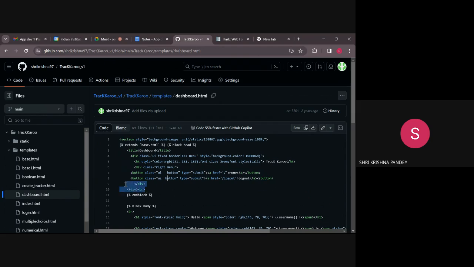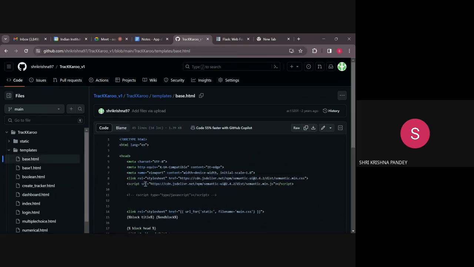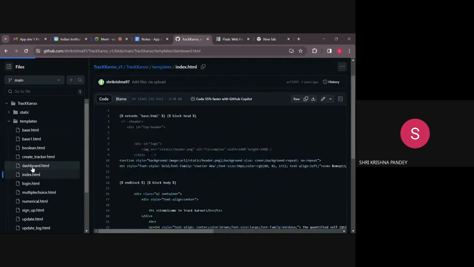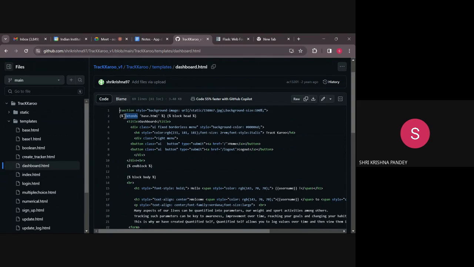You can also do the same thing, but you can remove these things because you have already given them in the base.html. It will just show in your dashboard file because you have extended it. Extends base.html, right?